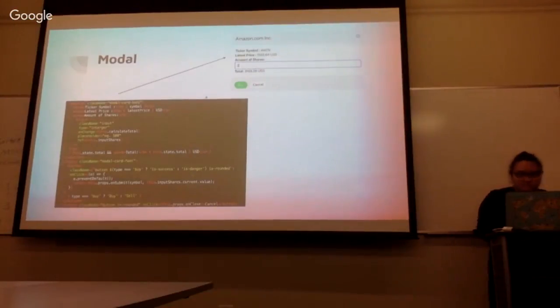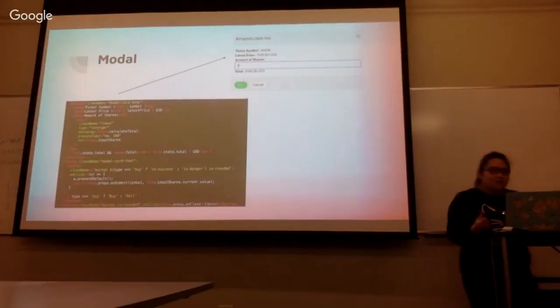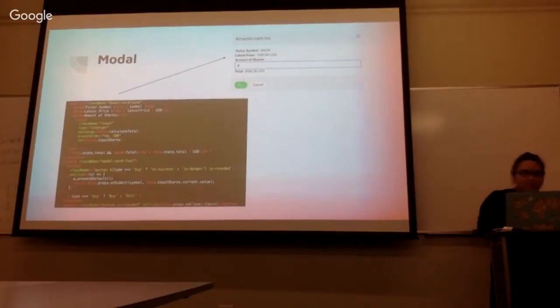This is the child modal. When you have access to the child modal, you type the quantity amount of shares you want to buy, and the total will pop up. That's what the onChange does. It's very responsive. It allows you to see the total right away, using this function called capital total. And then once it's done, it goes through this line right here, return this process on submit. What I was talking about earlier sends the symbol of the share and the input share's current value.